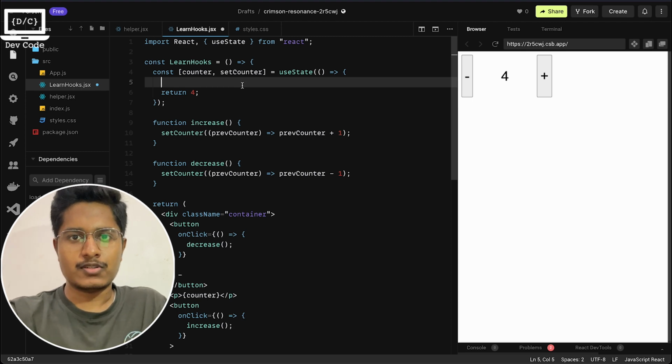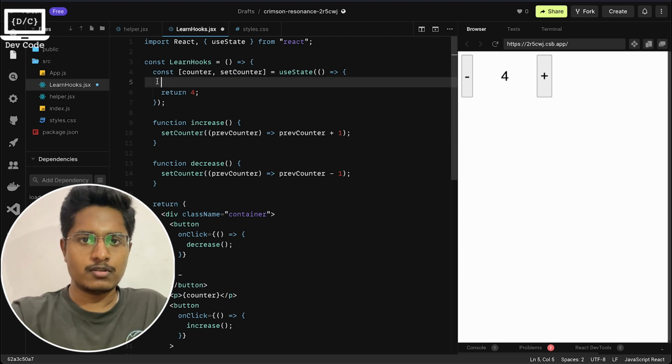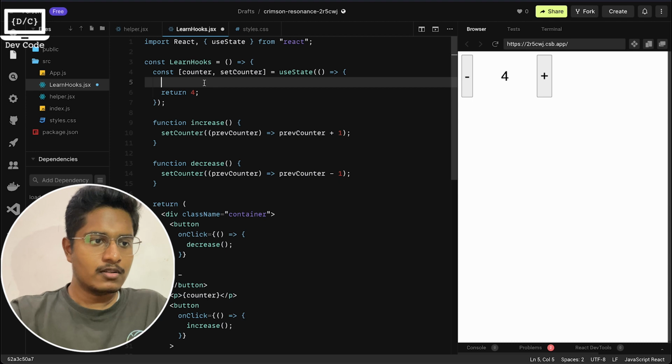Like in case of Fibonacci, we are going to use recursion, and recursion obviously takes time, and that is a very heavy calculation. So doing that heavy calculation every time your component loads is not a good idea according to me, because the app will become slow, and that's not why we are using React, right? We are using React because we need a fast app. So we use functions as parameter.